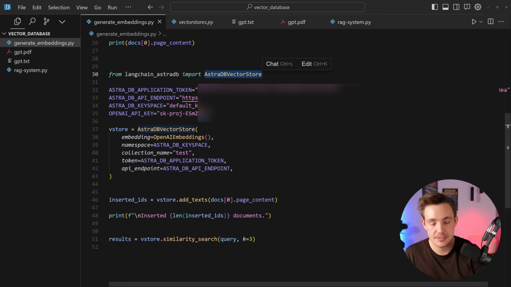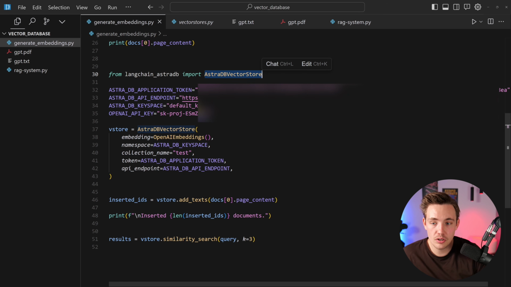All the exact same methods and so on can be used, like how you can add text, add documents to the vector stores directly, so the vector database, but we can also call the similarity search based on the embedding vector and so on. So all of the functionality is the exact same thing. It doesn't really matter what database you're connecting to, but this Azure DB is really easy to set up. We just need to have our token, endpoint, key space, and then we're pretty much good to go.